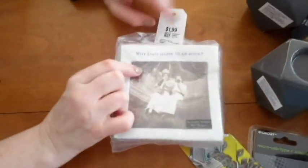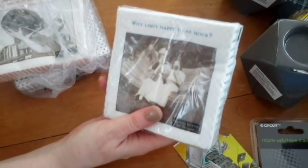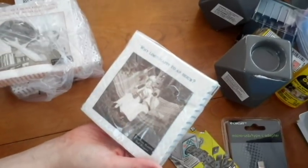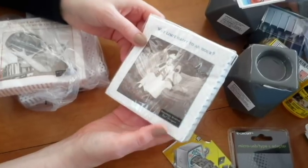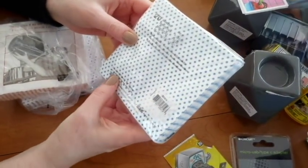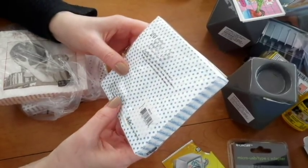And what else do I have? Oh, these are fun. You know, I love me some napkins, so that's 30% off of a dollar, so it's like a dollar quarter or $1.49 or something. These are these cute ones. They sell these at like Metropolitan and Costume Display. City People, Metropolitan. Yeah, these are made in Germany. Fancy.